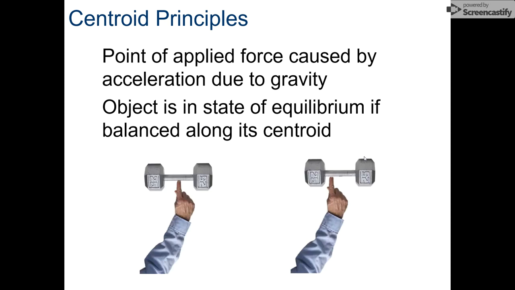So when we see this picture here, this very strong man is balancing 25 pounds with one finger because he has put his finger at the centroid. If we put our finger not at the centroid, luckily for him, somehow the weight just rocks back and forth instead of falling onto the floor, but it is off balance and it will not balance there. At this balancing point, it is considered in a state of equilibrium, which means everything is balanced, all forces acting upon it are canceling each other out.